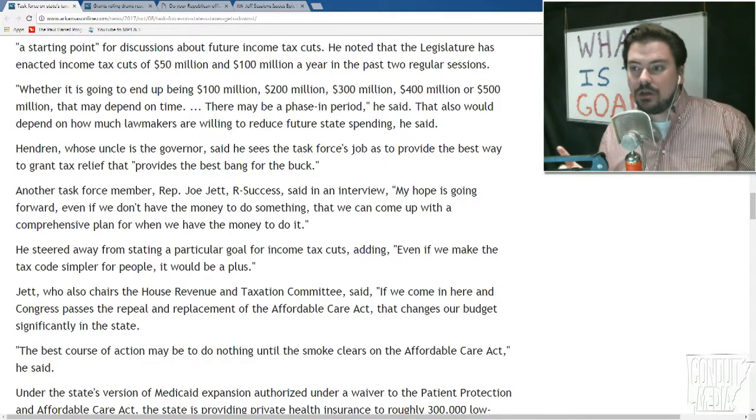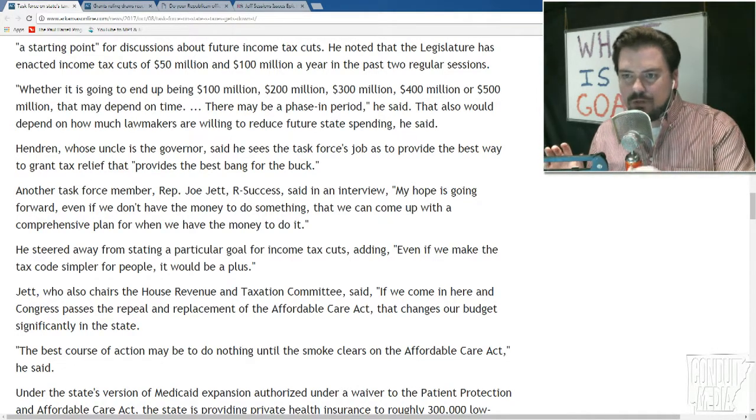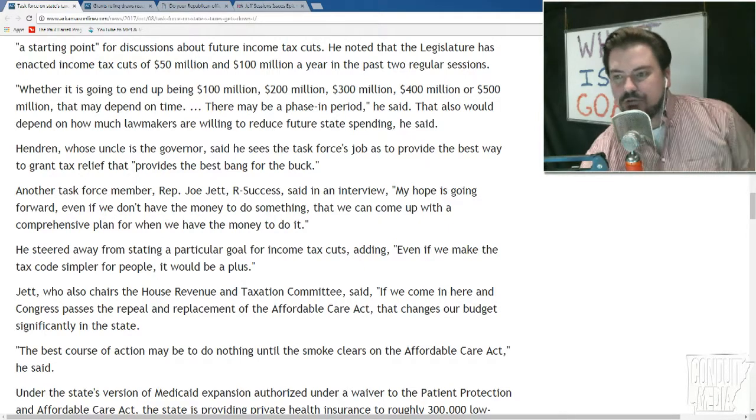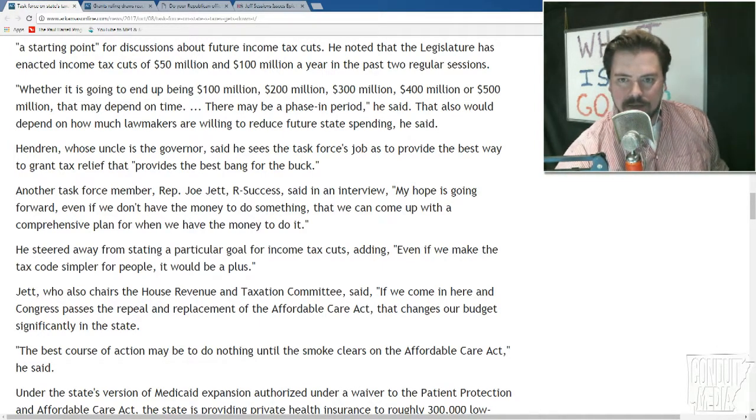Now, if you really want to think about it, I believe there is a thread of honesty with what Representative Joe Jett is saying that is an overwhelming consensus among the committee, among the task force, that this is what they're really here to do. When you read Joe Jett's statement, that is way more in line with what you hear Jeremy Gillum say a couple of months ago, that tax cuts are not the mandate.